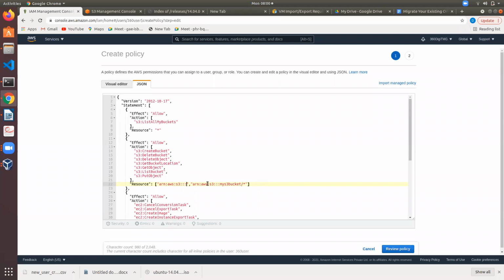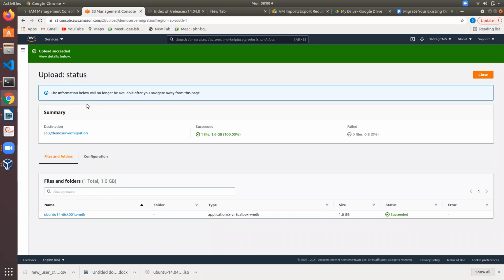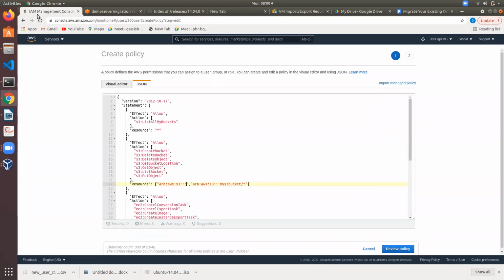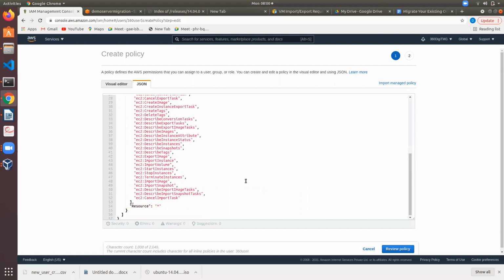So instead of this policy, you can just give administrative access or give this policy. Anyone is fine. This is our bucket name now, demo server migration. That's it. And review policy.